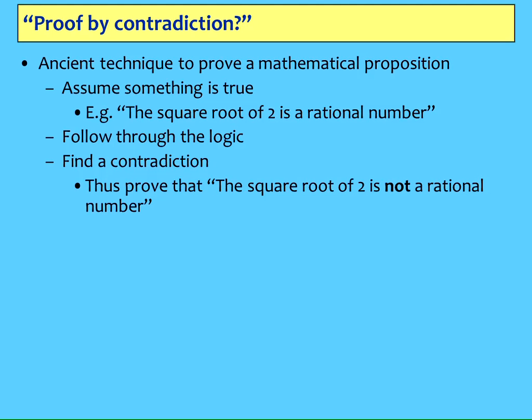Now, the first time this was recorded as having been done was when the Pythagorean mathematician, back in the days of Pythagoras in Greece, I think about 350 BC or something like that, proved that the square root of 5 was not a rational number. And the way he did it was using pentagrams, 5-sided objects. He had a pentagram, and you could draw points from the inside of the pentagram, and from those points get another pentagram. And then you've got triangle relationships turning up as well, and you could work out proportionality ratios between various lines.